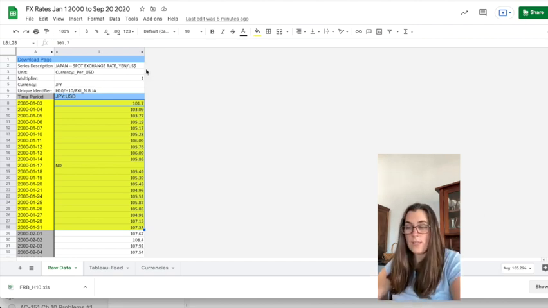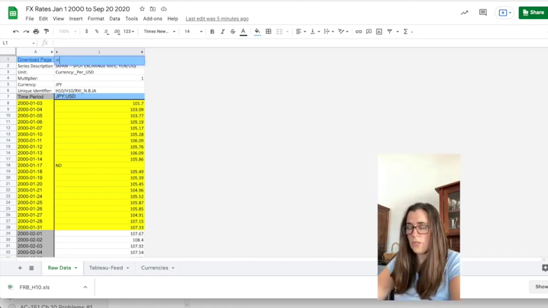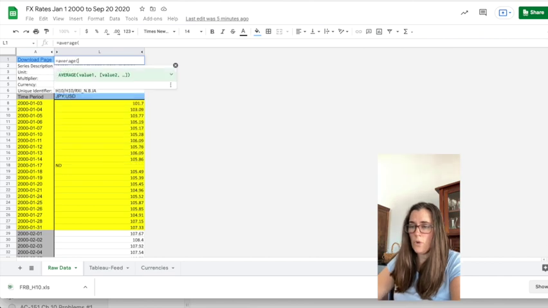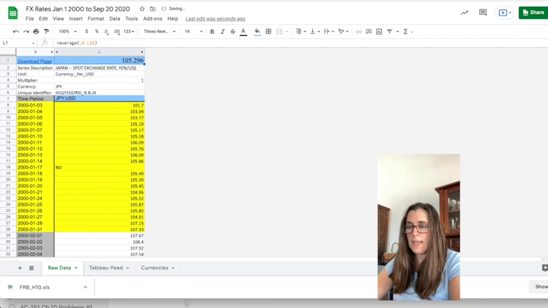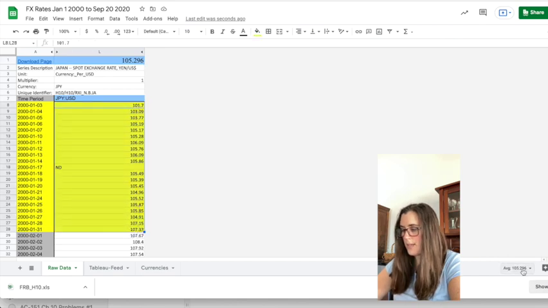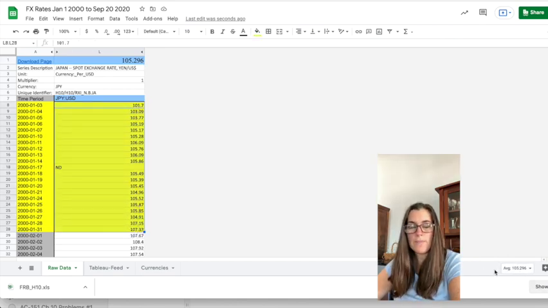Now, another way you can do this is you can do a quick formula. I'm going to come up here and just use this blank blue cell, and I'm going to say equals average, open parentheses, and I'm going to highlight all of these cells, close parentheses, and I get the same number, 105.296. Right there, it's the same number that I see when I highlight the cells, and same number I get down here on the lower right. Okay, so take your currency, go through the download process, open it up into a spreadsheet, and go through this process of analyzing your data and getting the right average.